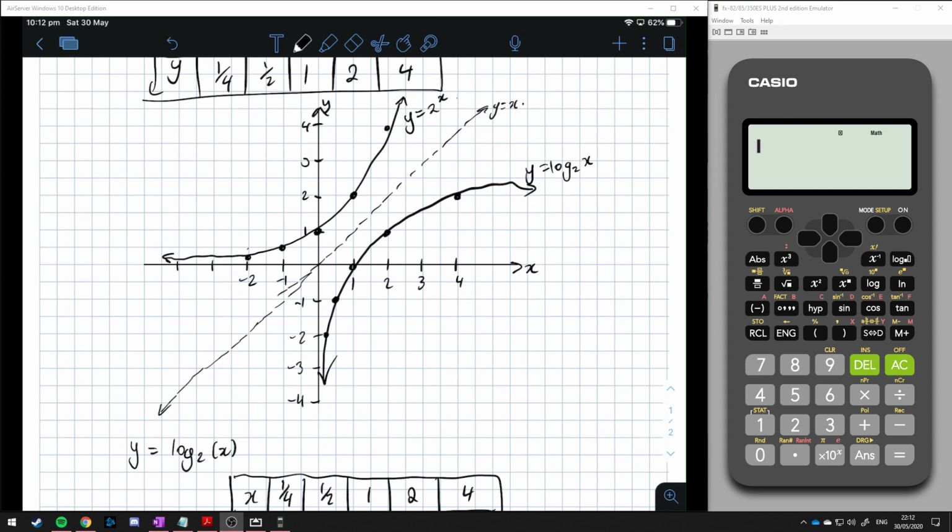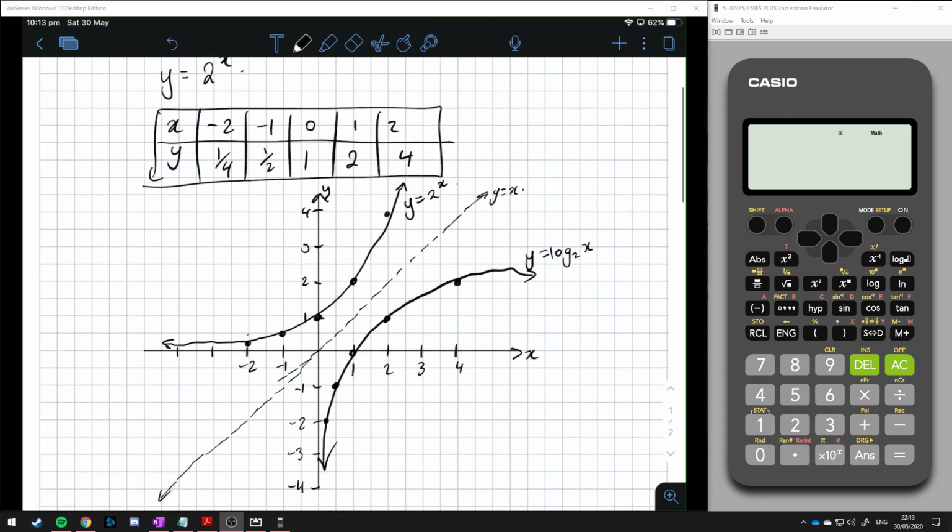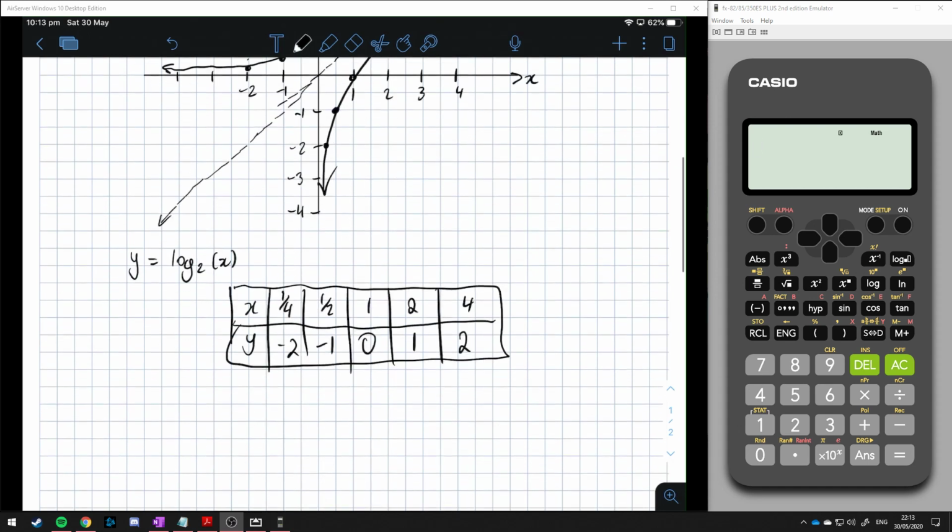So you'll notice before that the tables of values are the same, except that the x values and the y values have been swapped. So in the top x value, we have minus 2 through to 2, okay, with increments of 1. And then in y, we have that exponential growth, but it's the opposite in the other one. We go quarter, half, 1, 2, and 4. And in our y, it's minus 2, minus 1, 0, 1, and 2. So it's a really cool fact.